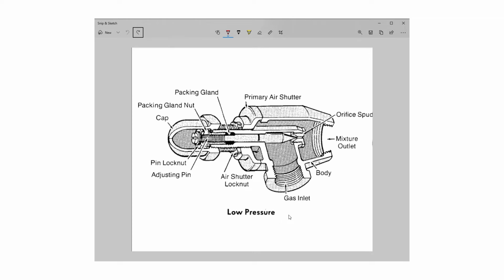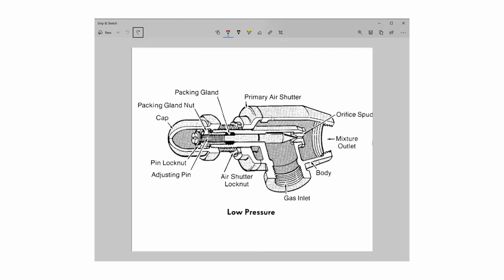What I'm going to do now is briefly explain how the fuel and the air is mixed inside the mixer head. So right here, coming up the gas inlet, the gas travels up the body of the mixer head and into a metered orifice. The gas flow is actually regulated through this metered orifice by means of the needle assembly right here. The needle assembly can be tuned in and out by the operator to control the amount of gas that's flowing through the mixer head.